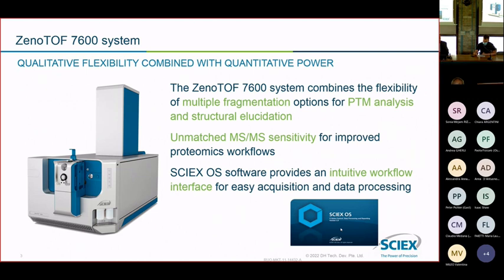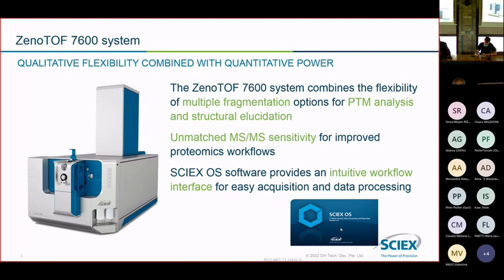The first thing is to show you the system. This is the Zeno. It's a very compact benchtop QTOF, essentially the size of a triple quadrupole, and it has three key differential features when we launched it, which was essentially one year ago. I'll start with the last one, which is the software. Now we use the same software, whether you have a triple quadrupole or a QTOF-based system, which makes it much easier both for data acquisition and processing. In proteomics, you'll need other tools for sure.